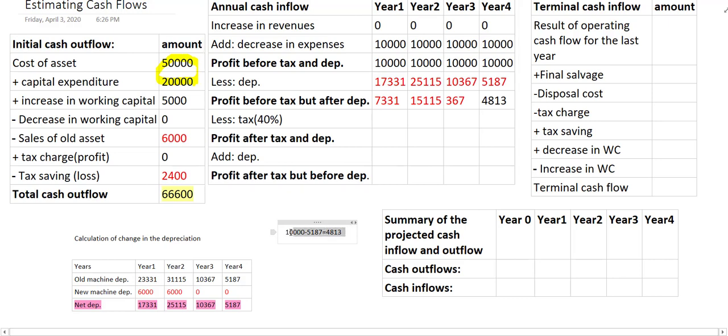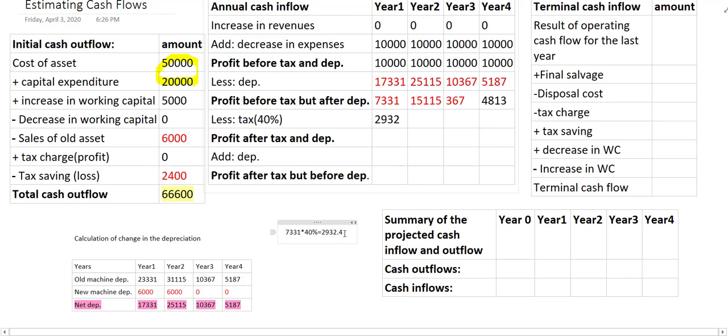So if this is so, now let us calculate this one. For the first year, how much do we take back from the government? First year, we take this much, 7,331 into 40 percentage, right? Tax rate is equal to how many percentage? 40 percentage. So equal to how much? This is the amount that we have to receive back from the government, 2,932, right? 2,932 is the amount that we have to receive back from the government.